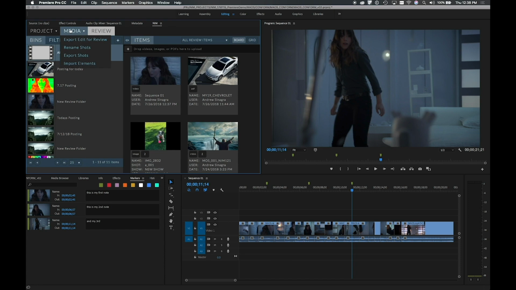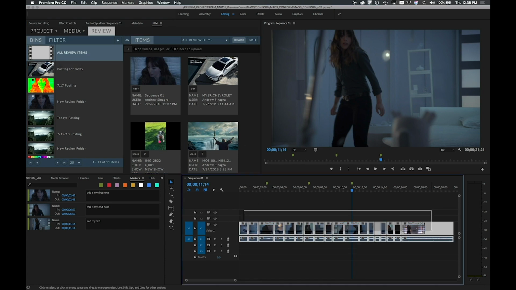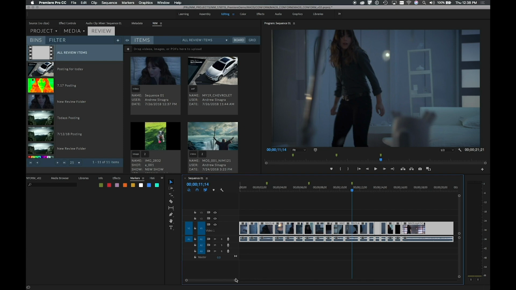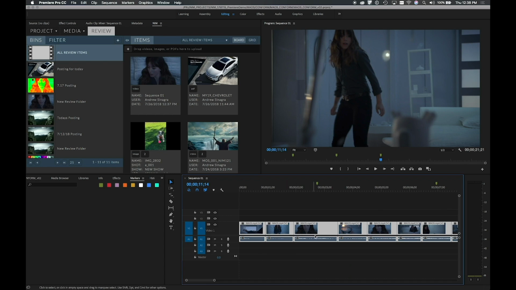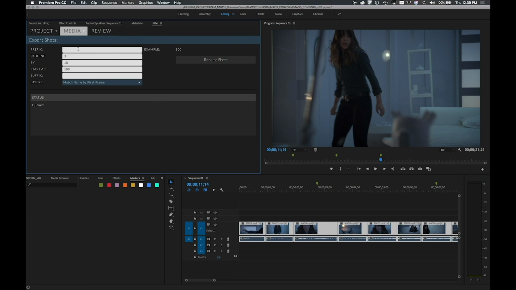Now going back to media, let's say we wanted to conform these shots and kick them out to post and log them inside of NIM. Well, the first thing is you can see this was all chopped up from QuickTime. We need to go ahead and name all of our shots. Well, we have a quick rename tool that'll allow you to go in and put out a name, MAOS.